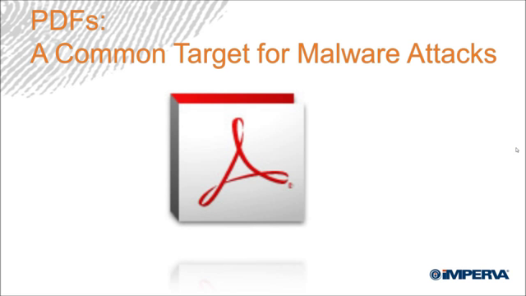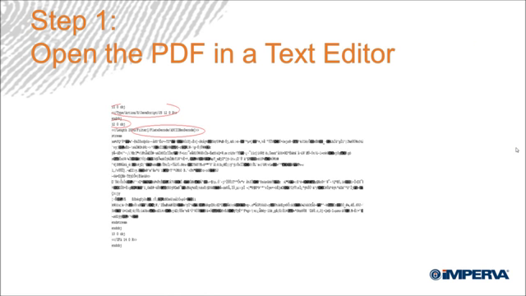We'll take you through the process that a hacker uses to insert a piece of malware into a sample PDF. By opening the PDF file with a text editor, it is possible to see that there are some encrypted objects. The first circle, Object 11, is a command to execute JavaScript in Object 12. The second and third circles are a command for Object 12 to filter the JavaScript with ASCII hex decode. The main reason for this filter is to hide malicious code inside the PDF and avoid antivirus detection. This is our first red flag.